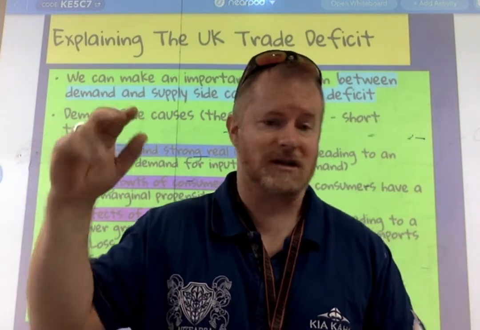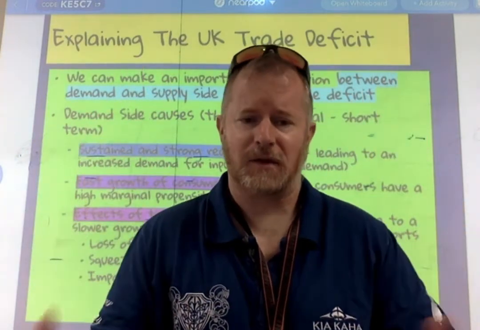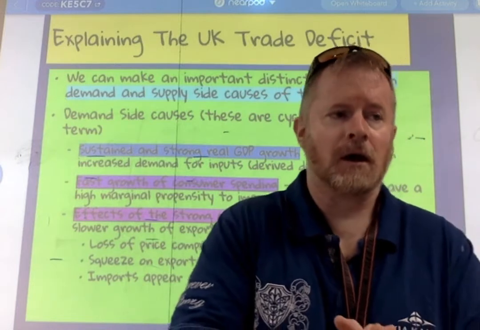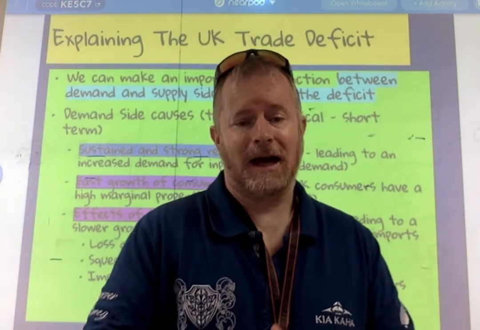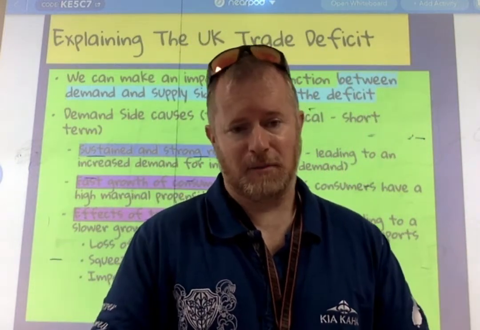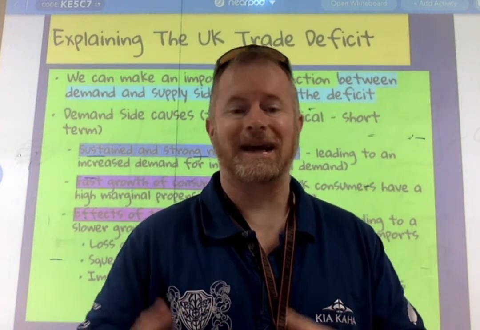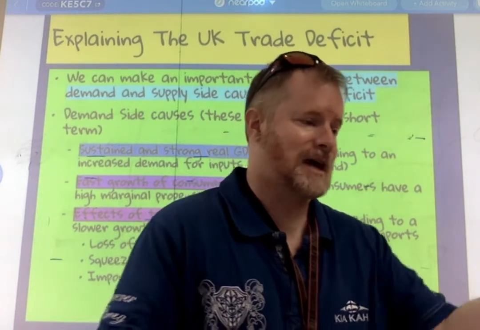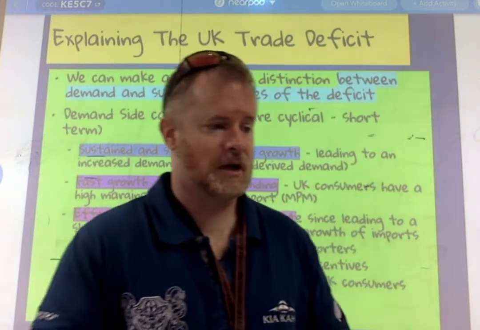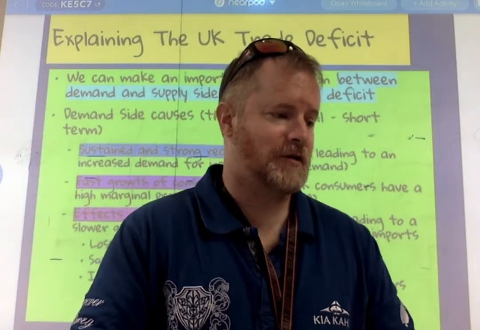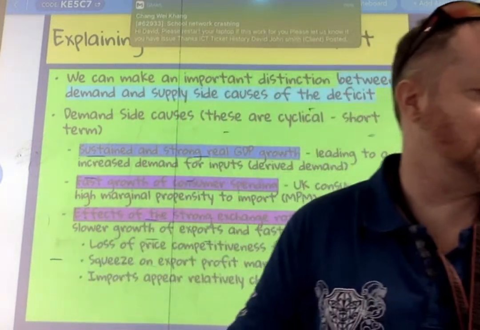If the exchange rate is strong, and we're going to discuss what that means when we look at the exchange rate, it means exporters are not going to be price competitive, so we're going to lose that income, potentially, the sales and income from our exports. By reducing those profits, the incentives as well.